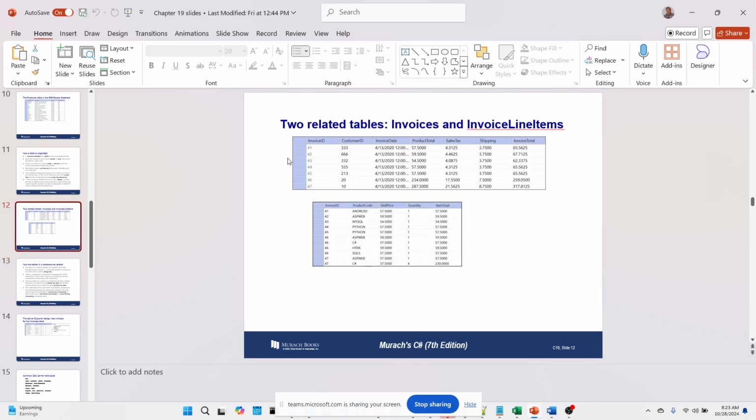So in this case, invoices is your primary table. This is considered your primary index. Your primary key is invoice ID. But here, this is actually the foreign key of the second table, invoice line items. This is considered the foreign key, okay?